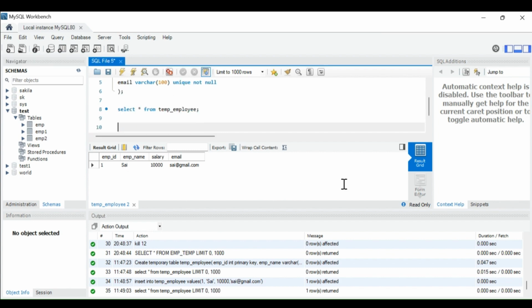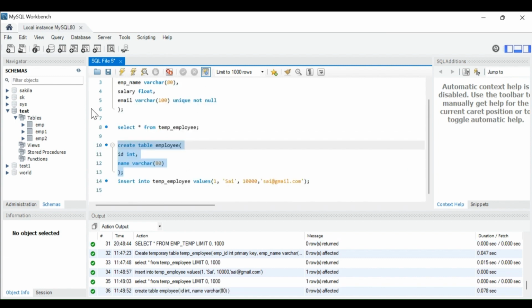Now we'll look into this by creating a normal table. Create table employee, and here id int, and name varchar 80, just dummy columns. Okay, I'm executing.